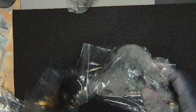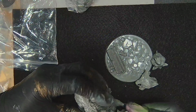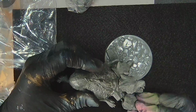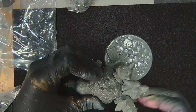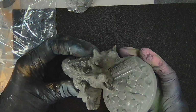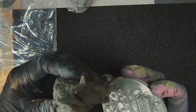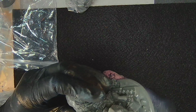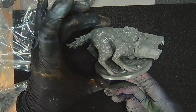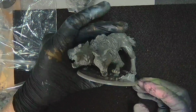Here's the Cerberus three-headed dog. It looks like we're going to be able to just push fit him to show you. And I got lucky. I got all the heads on in one try. Oh, that's good. Not sure how he goes on the base. Something like that, I think. Look at that. Giant three-headed devil dog. Oh boy.